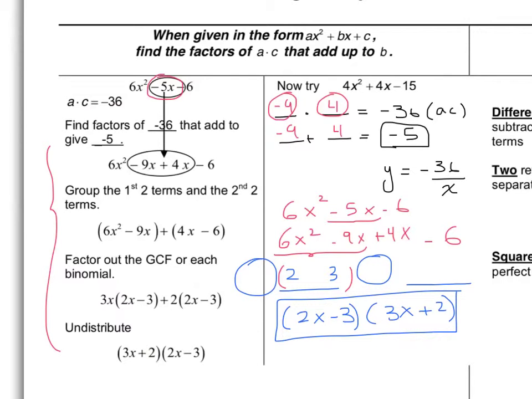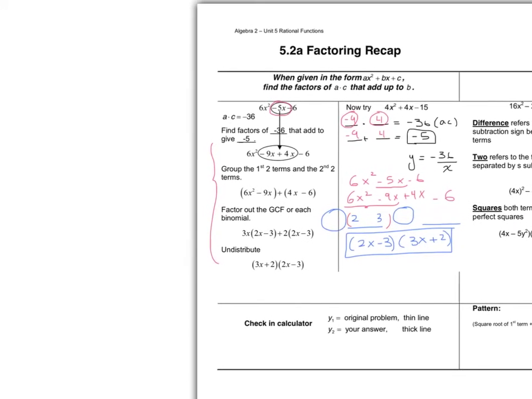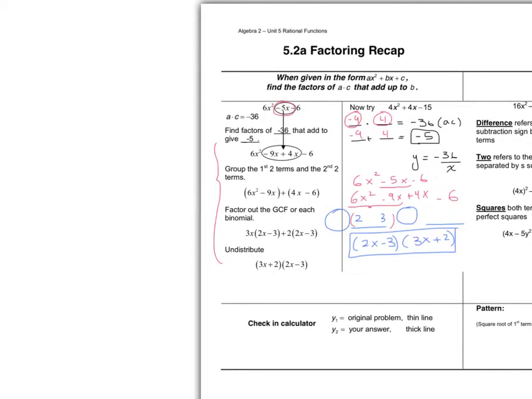Now I'm going to try to make some space to do the same thing, but in a different way. So I'm going to do it here on the side. I'm going to do 6x squared minus 5x minus 6 using the big X method. Now remember, you have to find AC, which is 6 times negative 6, which is negative 36.